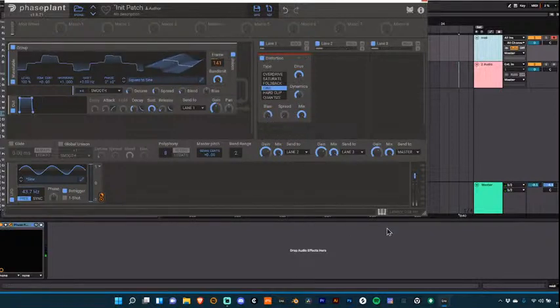So let's try doing audio rate modulation to this bias knob. This bias knob on the foldback, on the sine fold distortion, moves the waveform up and down with a DC offset to create more folding on the positive or the negative part of the waveform, depending on if you push the bias right or left. So if we modulate that, we'll get another movement in the harmonics.